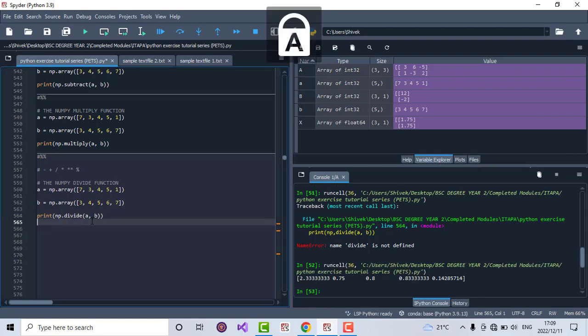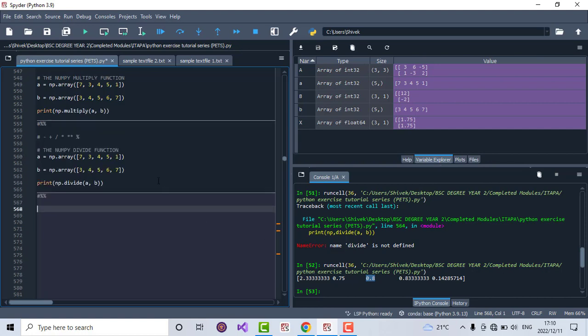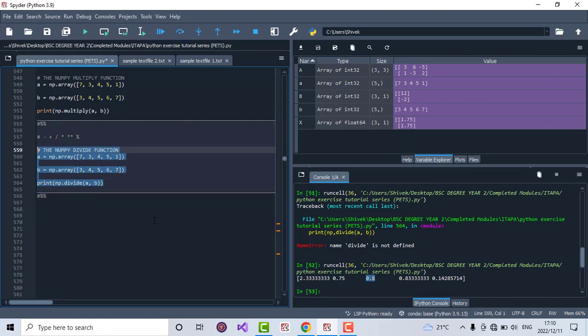So when I run this, essentially what happens is 7 divides by 3 to give us that answer, 3 by 4 to give us 0.75, 4 by 5 to give us 0.8, and so on. It's all broadcasting, so element by element. This is actually why we require the two arrays being passed as arguments to the function to have the exact same number of elements.